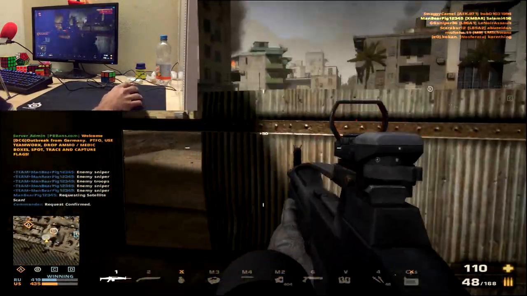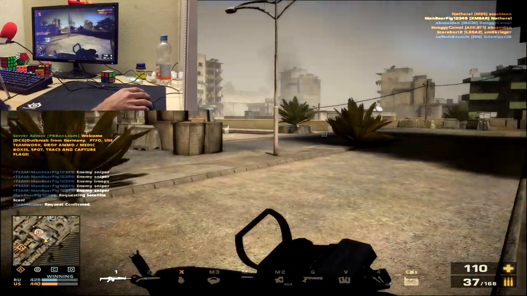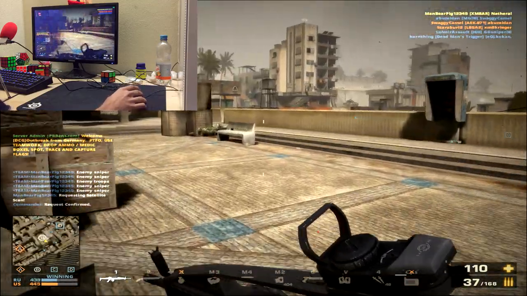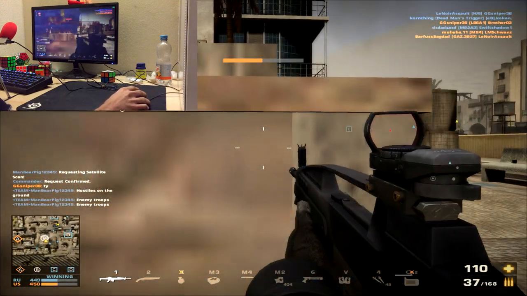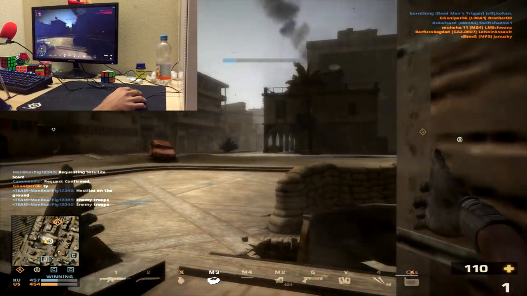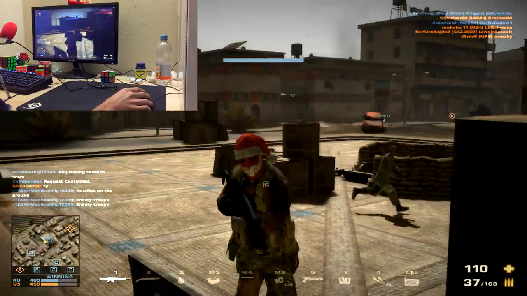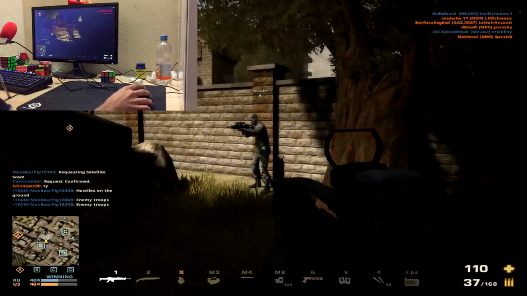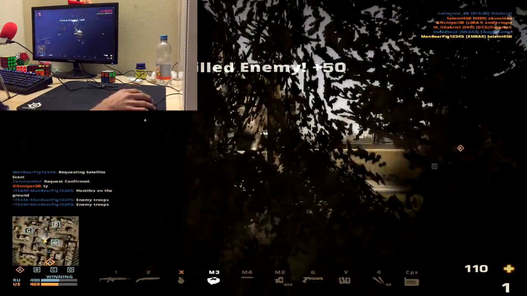Let me just help this guy. Okay. There's one more guy. Right, come on. I'm gonna cap this flag. Okay, come on teammates, help me out here. Now we got APCs coming. Bye bye.